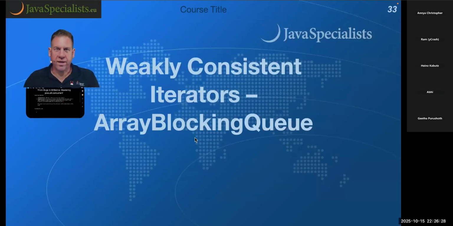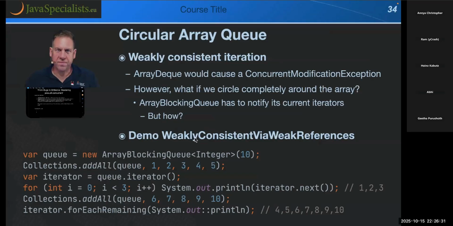Okay, weakly consistent iterator. There's the ArrayBlockingQueue. What's interesting about this is that they've got a weakly consistent iteration, which means that if you change the queue whilst you're iterating, you might or might not see the changes. But they also want to avoid very weird situations.